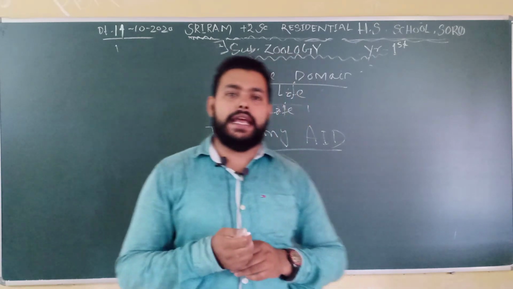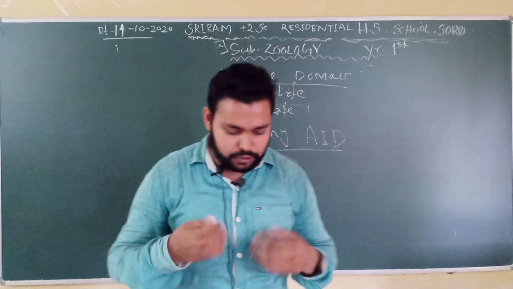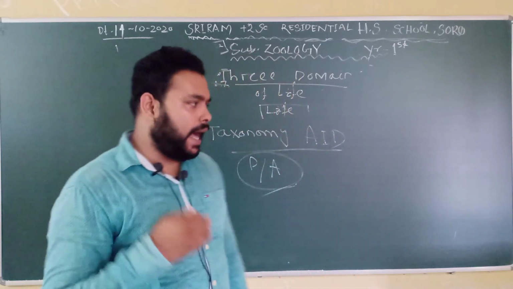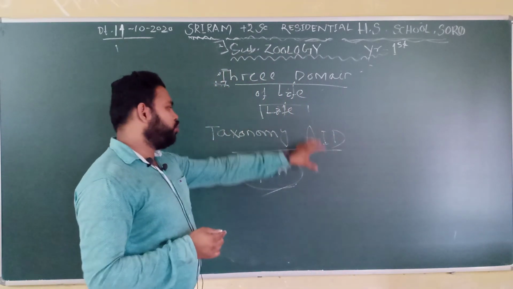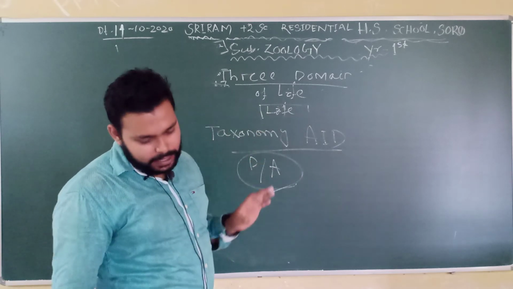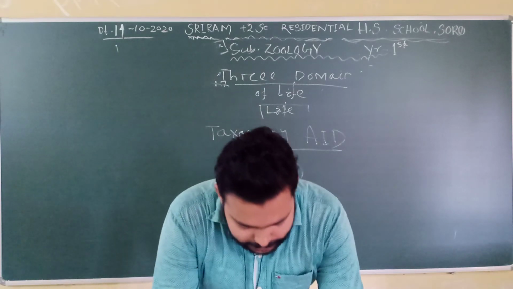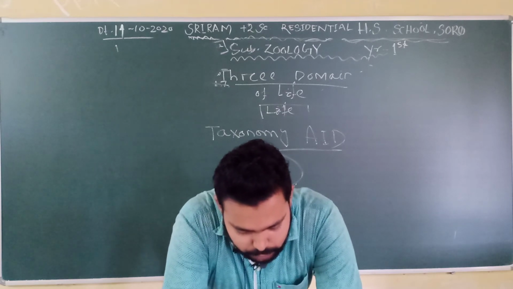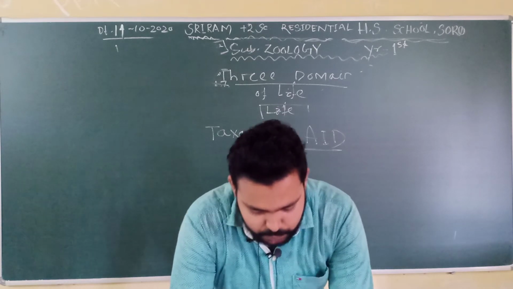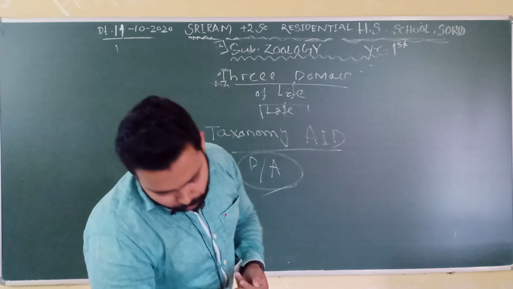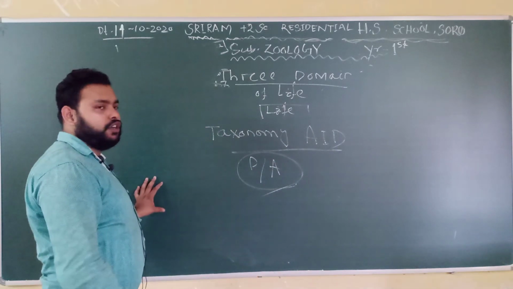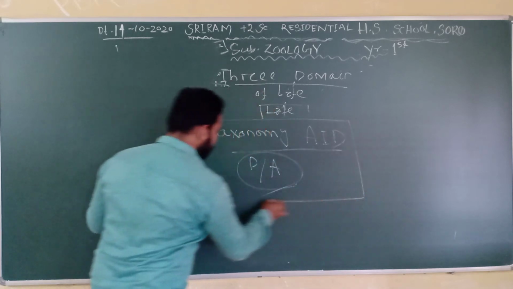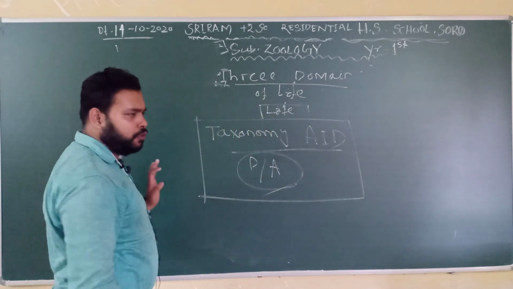And which type of taxonomic aids can we easily use? So mainly, in taxonomic aids you find biologists established a certain procedure and a technique to store and preserve the information as well as the specimen for future study. Okay, so in taxonomic aids you will find various types of specimens.